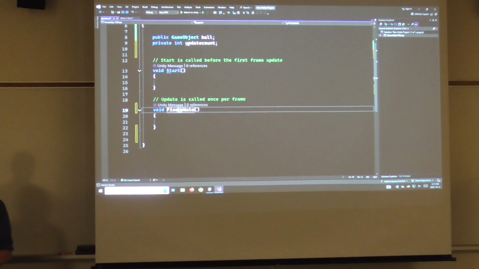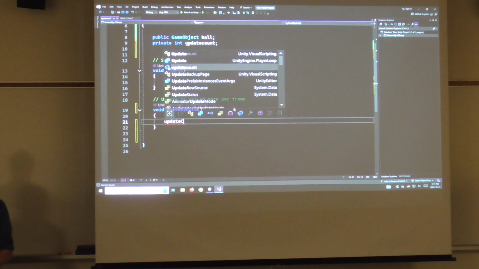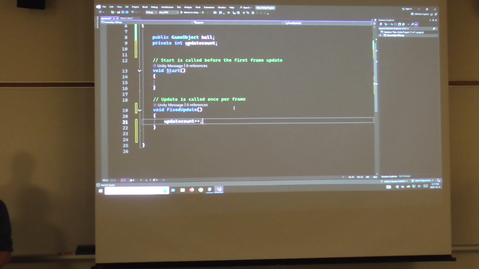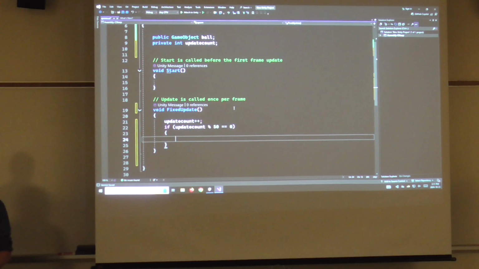Change this to fixed update. Update count plus plus. If update count mod 50 is equal to 0, then we instantiate. Remember this from the first lab?